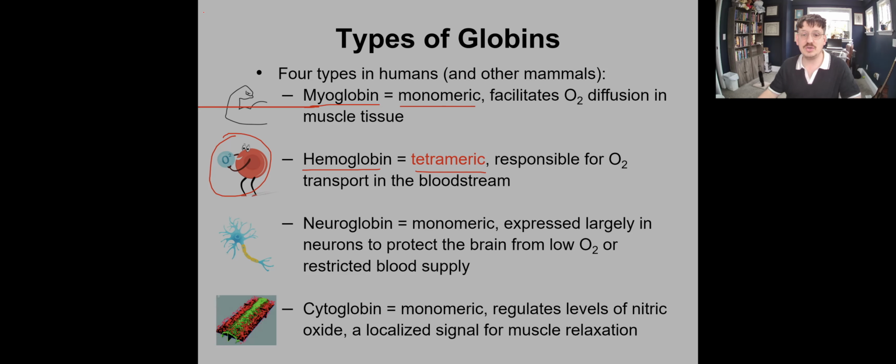We're going to contrast these two, the myoglobin and the hemoglobin, and we're going to contrast them in structure and how that difference in structure leads to their difference in function. There's also neuroglobin present in the brain, and cytoglobin present a lot in vascular tissues, which we're not going to really talk about too much. Neuroglobin is quite similar to myoglobin in a way, but this is not really relevant for this lecture. But just for your information, there's a whole bunch of different globins.